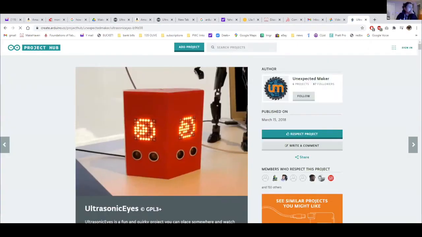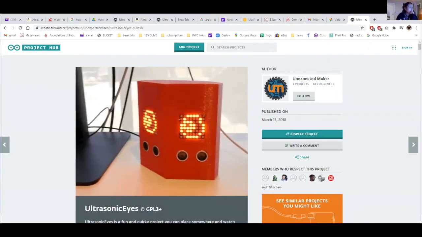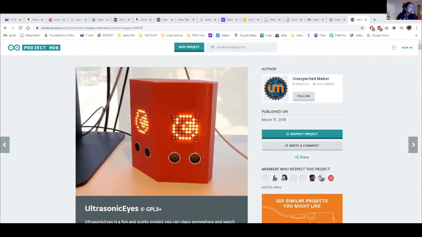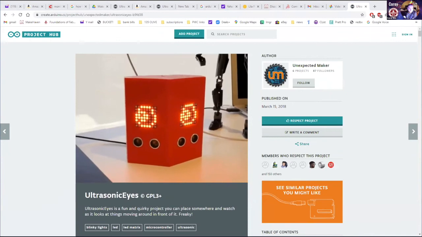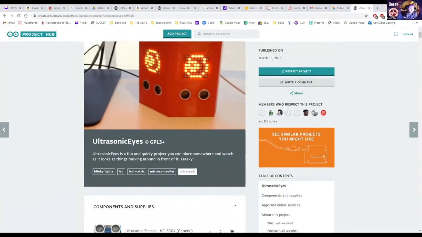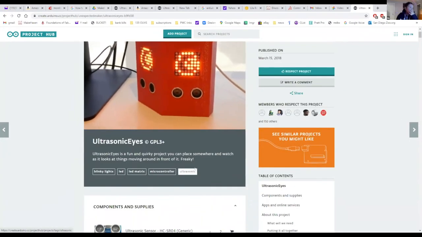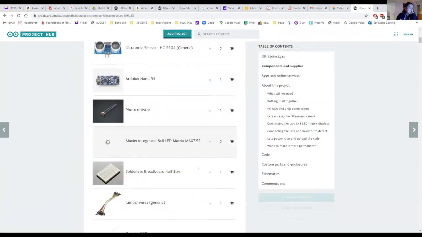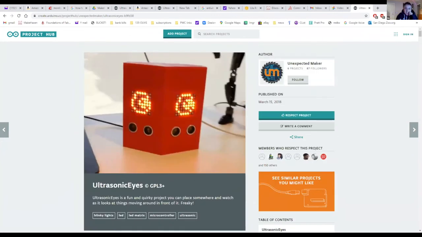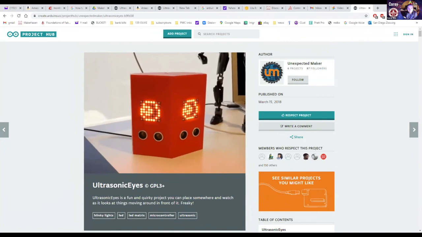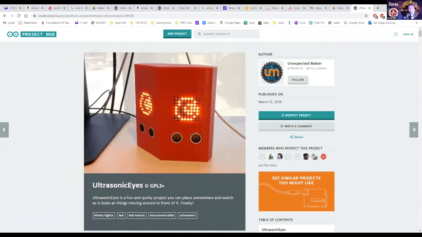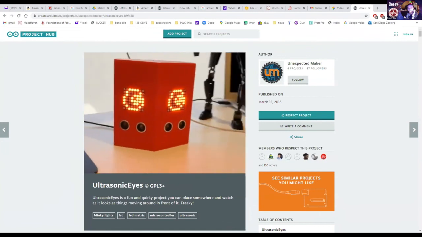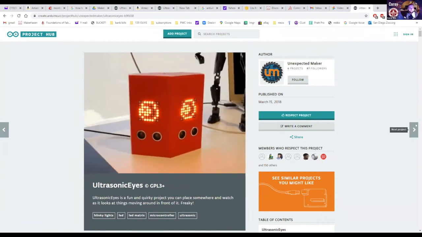Okay, here we go. Did that work? Yeah, that totally works. This is a nice example of an Arduino project. It's got all the stuff there, and then down at the bottom, it's even got the code that's almost completely correct.